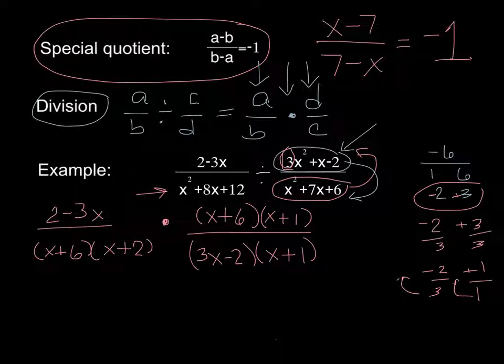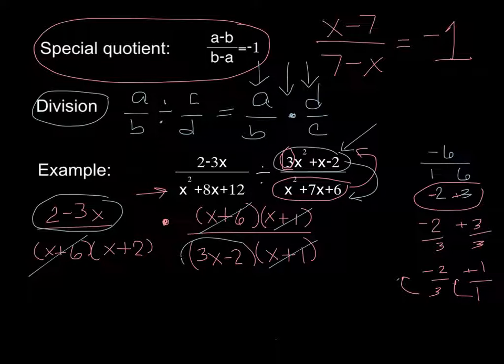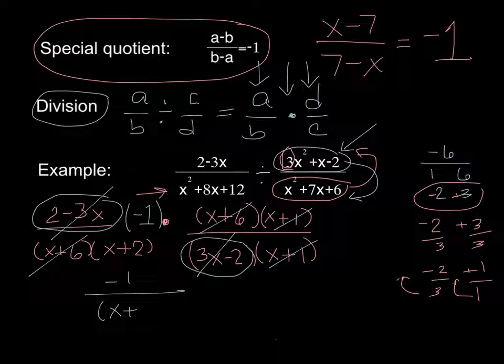So everything is factored, and we've changed our division into a multiplication, so we treat it exactly like we did previously, canceling like factors. X plus 6 and x plus 6 will cancel out. X plus 1 and x plus 1 will cancel out. And here we have 2 minus 3x and 3x minus 2, which, as we just talked about, we can reduce, but in their place we have to leave a negative 1. So what do we have left here? We have negative 1 divided by x plus 2.